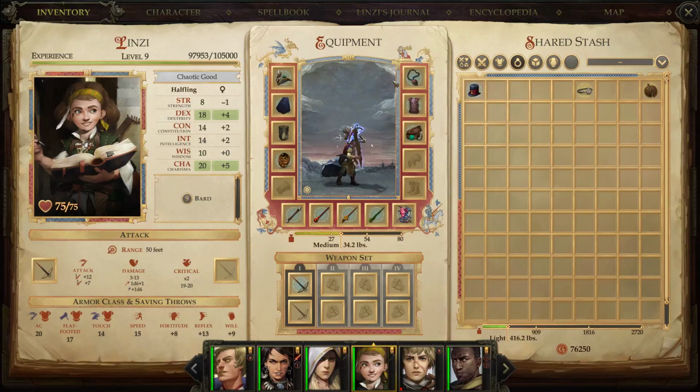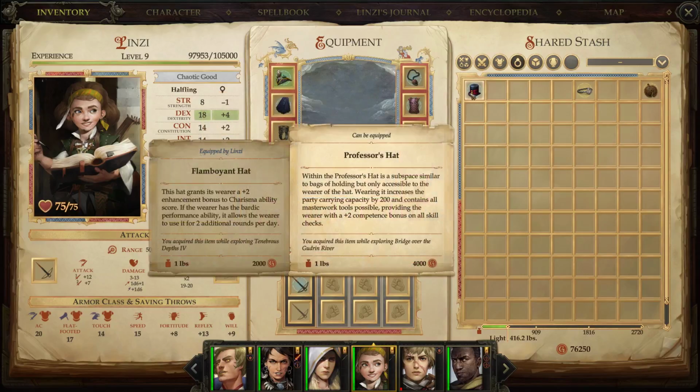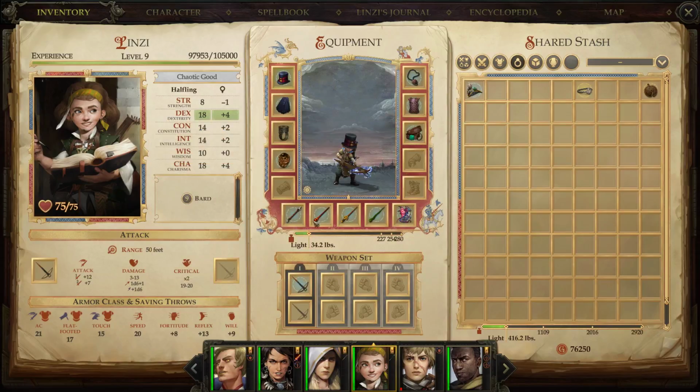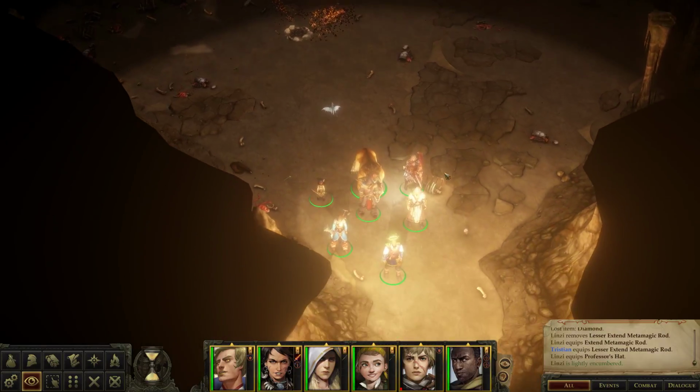It's very good, and I'm thinking about giving it to her. I think it would be very good on her, because she is our skill jockey. Yeah, let's do that. I honestly don't like the way it looks in-game, but I don't like her hair either, so enjoy your hat. I'm off.